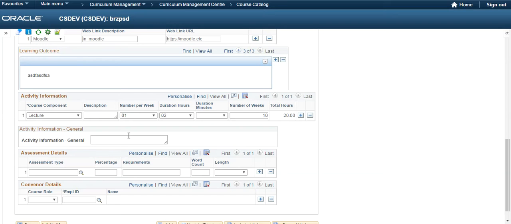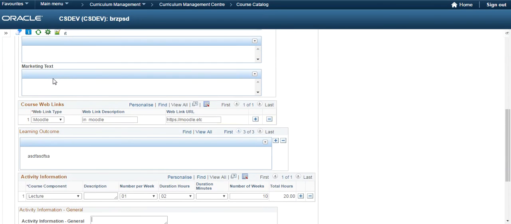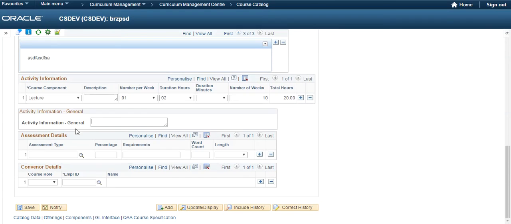And then we've got a field below for putting in, in general, any additional information for this teaching, for the activity. Then we come down to assessment details. Now again, rather like summary of content, we don't need this anymore because all the assessment information is going to be done in the activity registry. So this one needs to come out as well. I think we just put it in initially because we didn't really understand what information we'd be able to get out of the activity registry, but it is redundant.